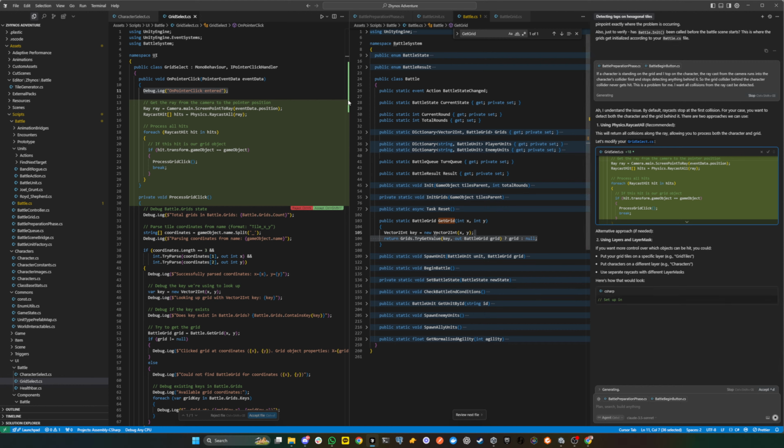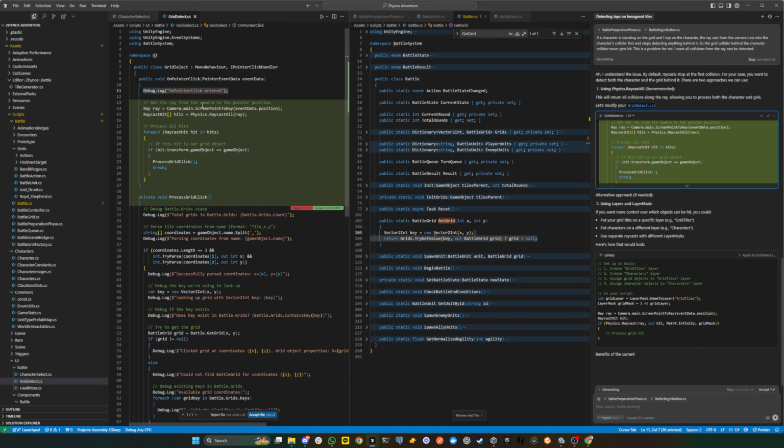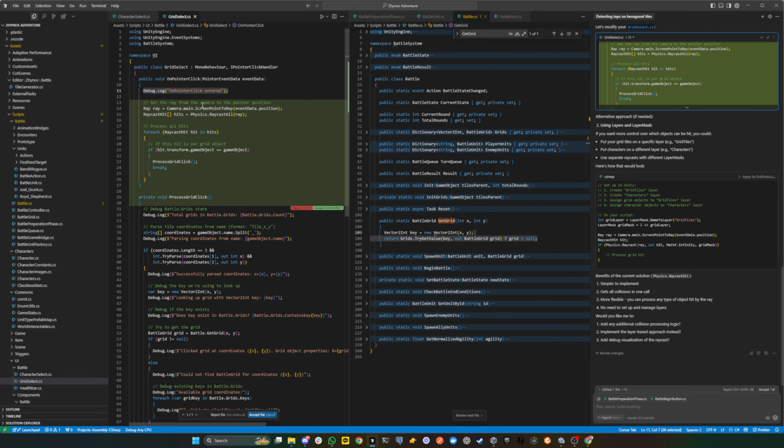On pointer click, get the ray from camera to the pointer's position. Process all hits. Oh, I don't get that, because we will never enter here, I believe.